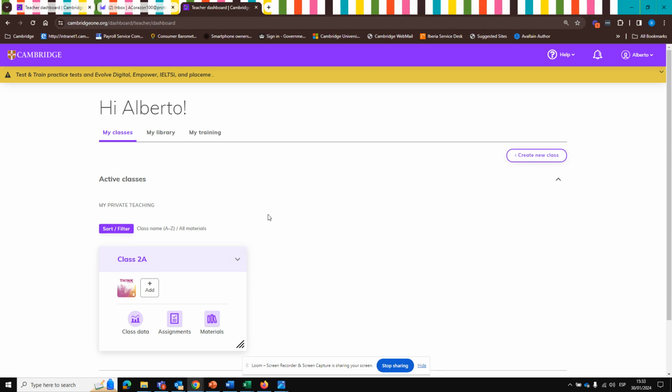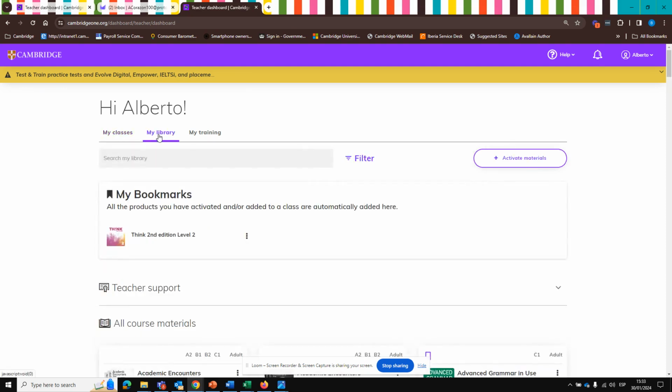Now, you can activate your content in many different ways and in different areas on the platform. I'm going to briefly go to my library. Until now we've been looking at my classes where we've got class 2A. If you go to my library, you can see this big button here, which is activate materials.